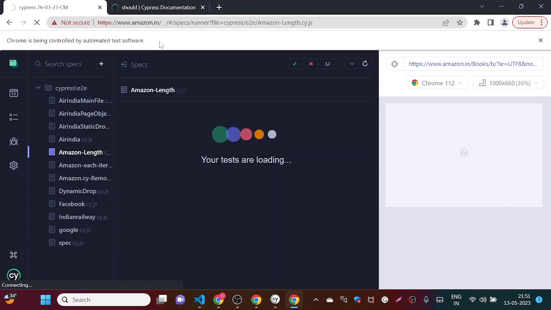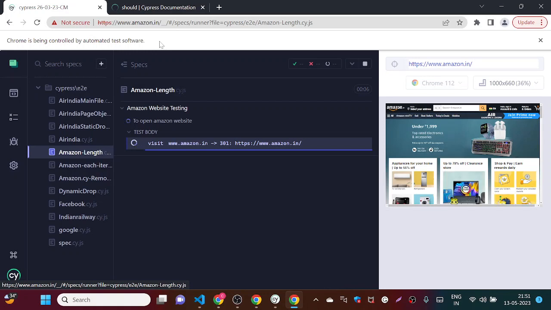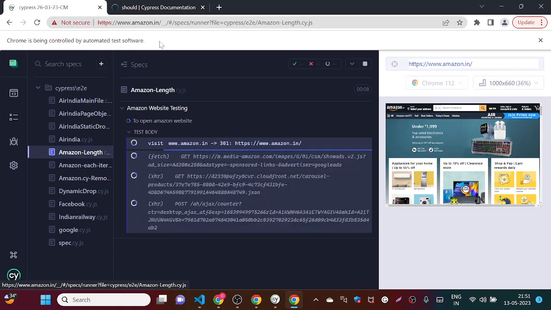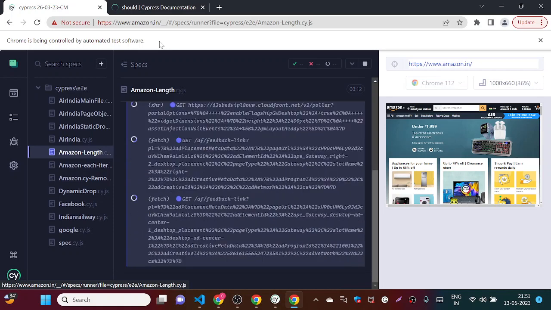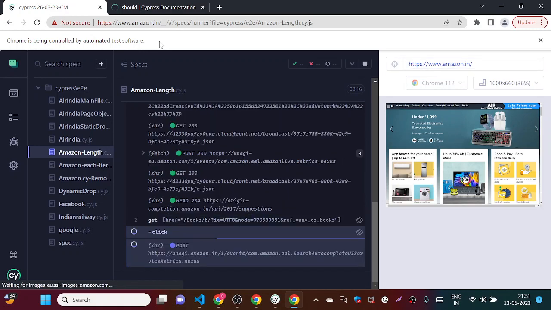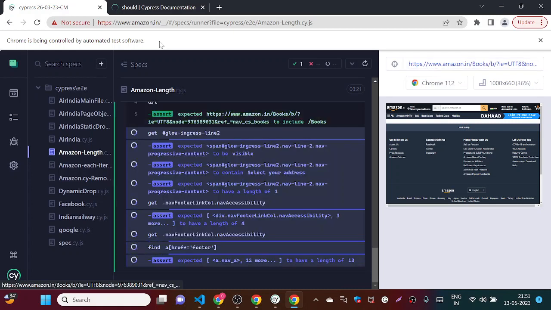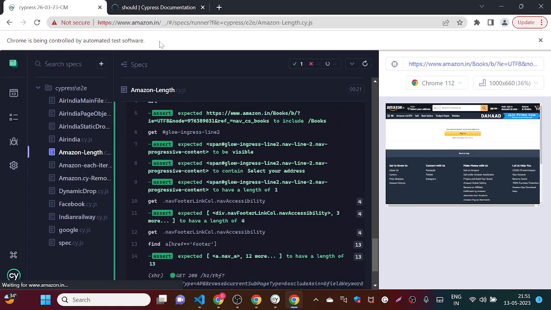But just another question. For Cypress, is it not a good practice to work with page object? Yeah, it's a good practice. And we have also completed the page object model. I saw some videos on the internet that say that with Cypress it's not the better choice to work with page object. I don't know.